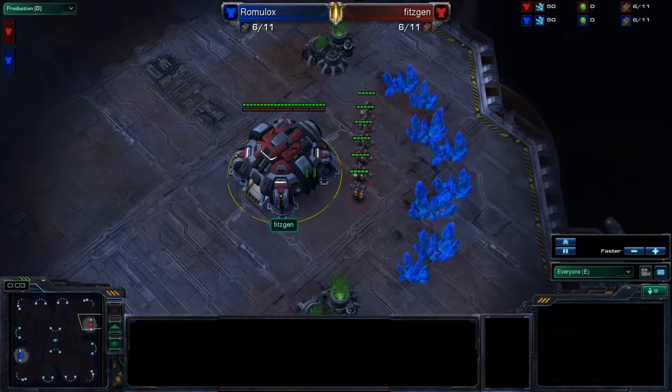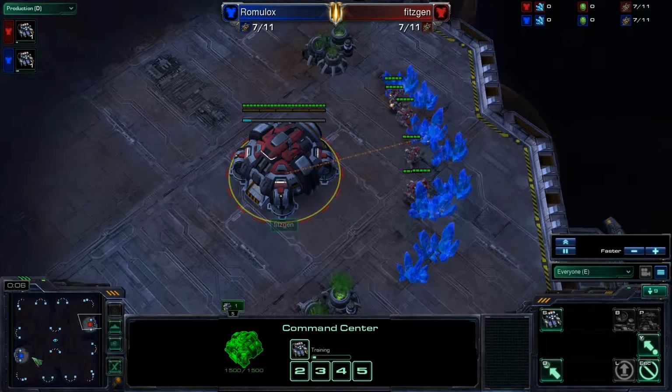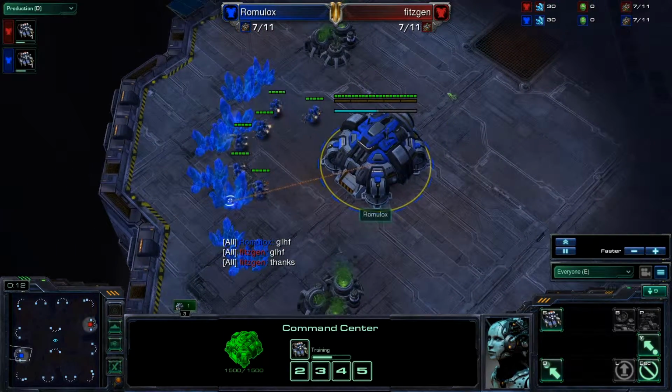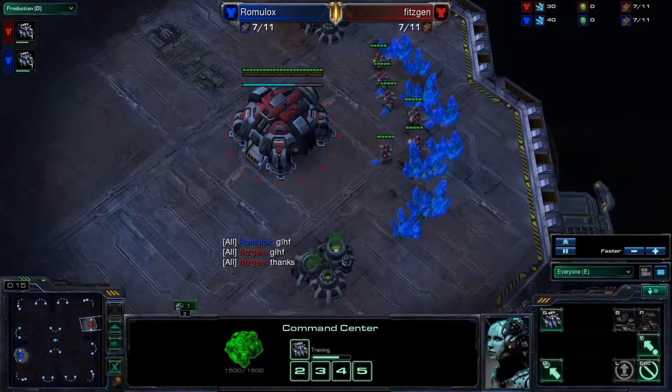Welcome everybody, my name is MrLlama, and today I am bringing you a TVT on Antiga Shipyard. This is going to be between our blue Terran Romulox and our red Terran fitzgen.